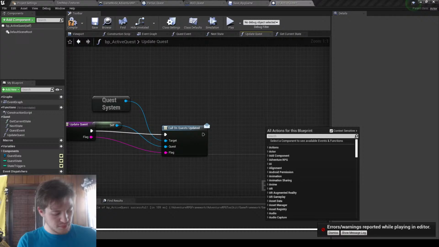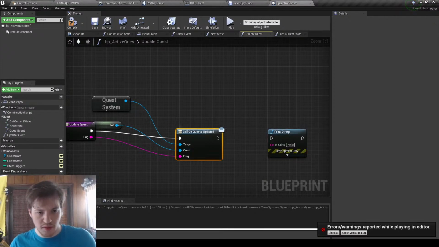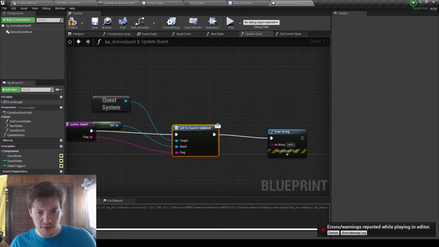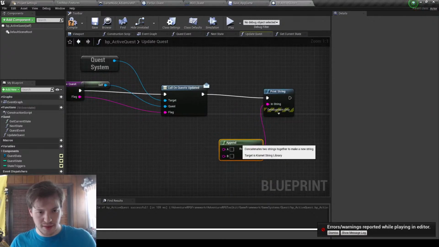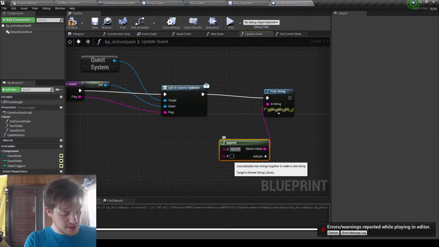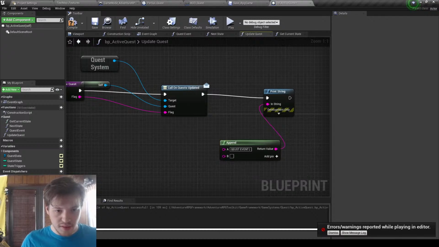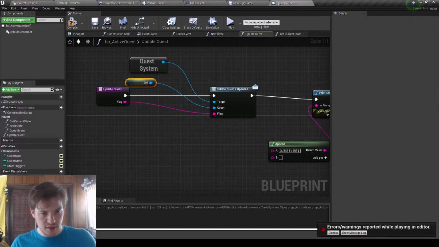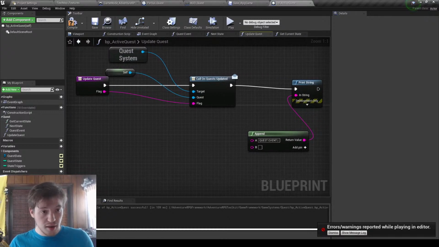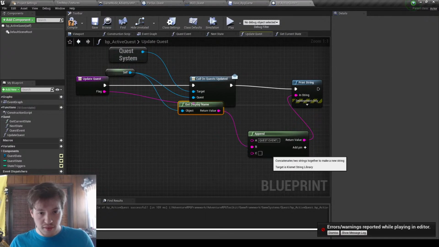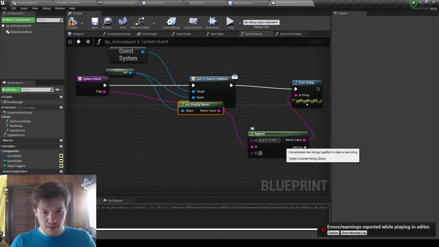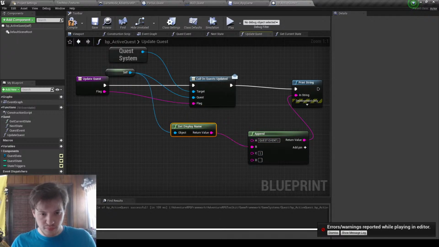Append. Quest event. And then the event flag.